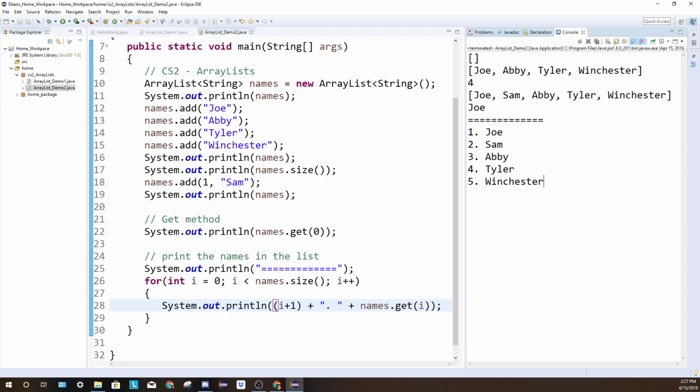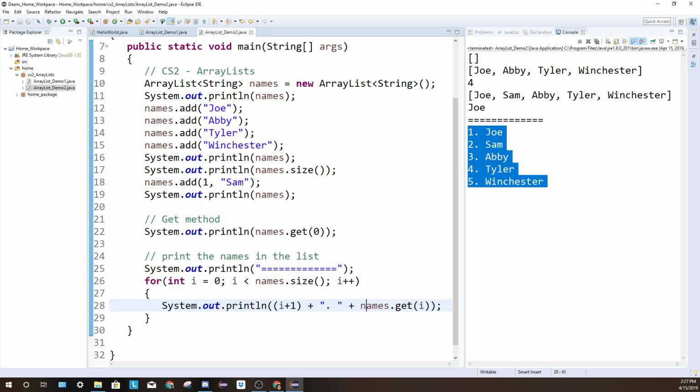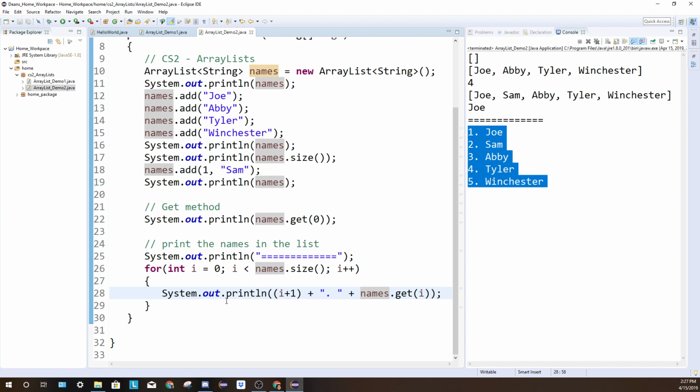Anyway, so this is how I can make a list where I'm printing out each of the i values, and then here I'm actually getting the i value there. Okay, so that's good there.